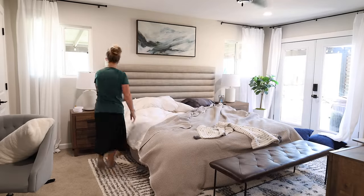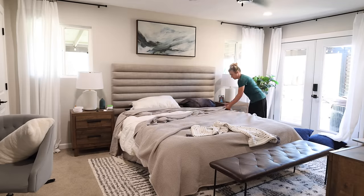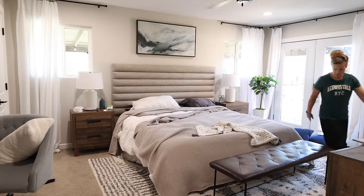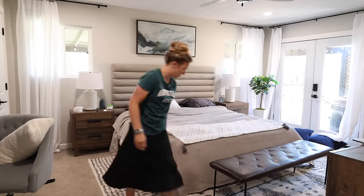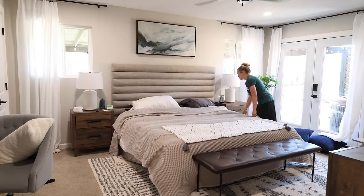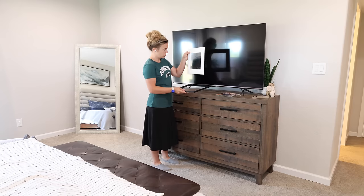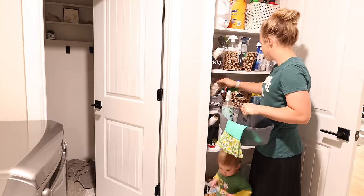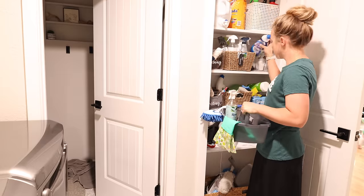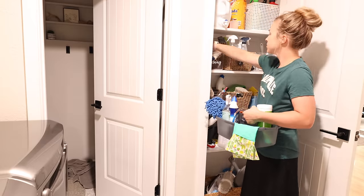And then as soon as those loads get done in the dryer, try to fold it right away, or at least once you have two loads, try to fold those right away. And as soon as they're folded, put them away right away. If I just stack them in a laundry basket and set the laundry basket in the room and think, oh, I'll put them away later, I'll put them away tonight or tomorrow morning, they never end up getting put away for a couple of days or a week sometimes. So just staying consistent is key to getting that laundry done quickly.